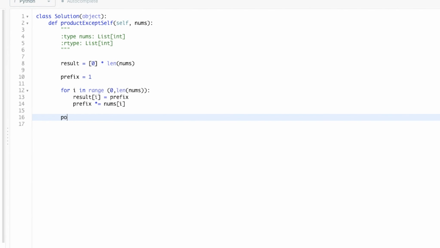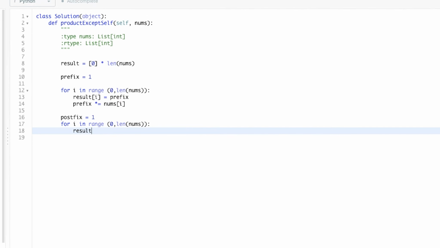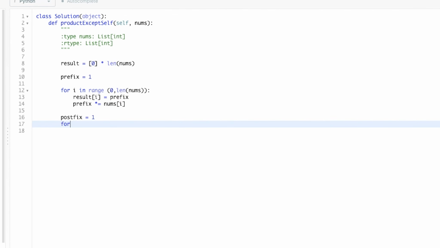Right, and then now let's go into the postfix. So postfix initially is 1, and now we have to actually initialize a for loop that goes in decreasing order, right?